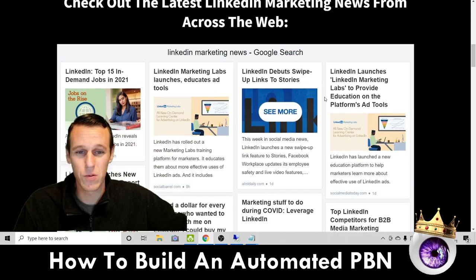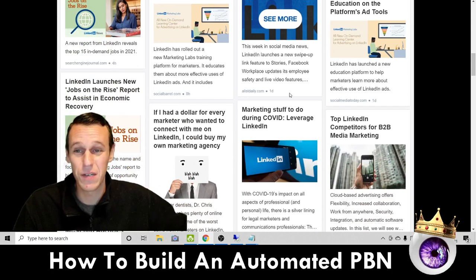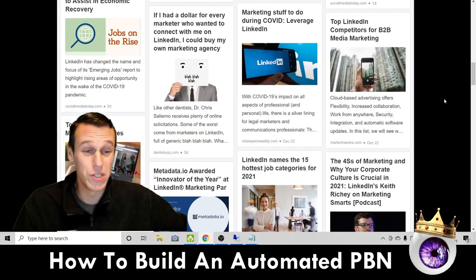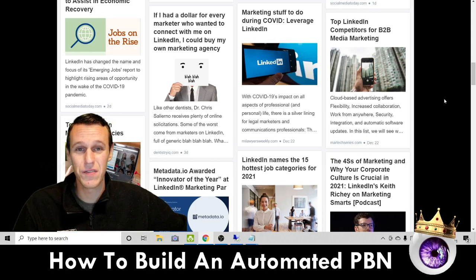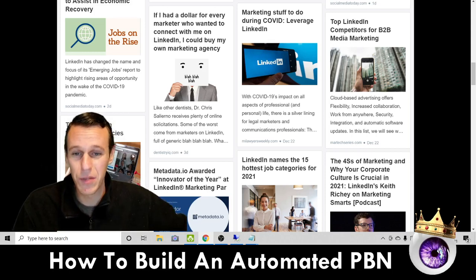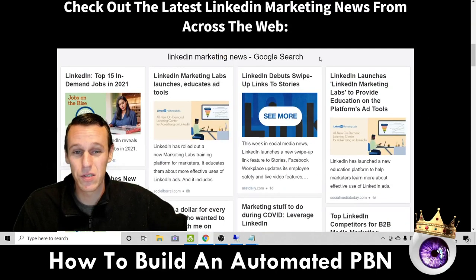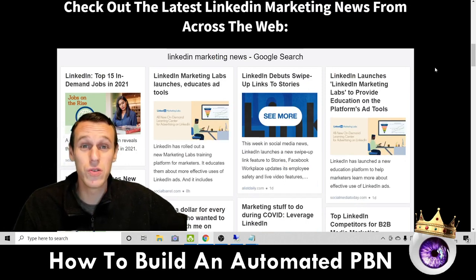So what I did here was just embed an RSS feed, which if you don't know what that is, an RSS feed is basically something you can embed into a website that's going to pull information from another source. In this case, the source is Google search, but you can do an RSS feed for a YouTube channel, for an Instagram account, really for most content that you want from the web.